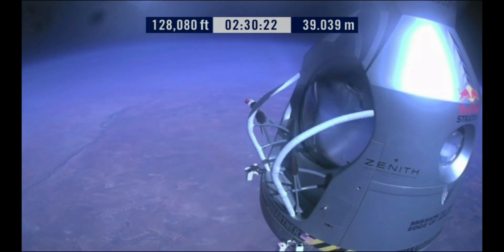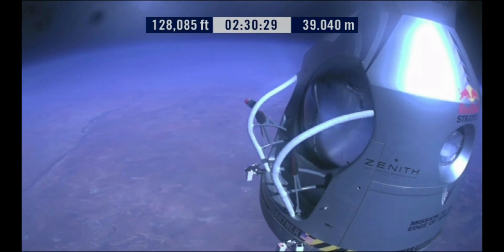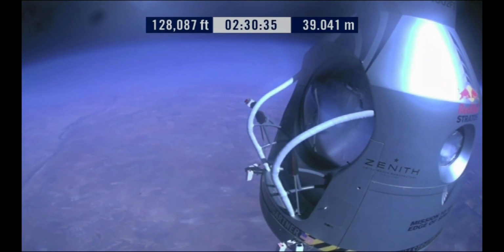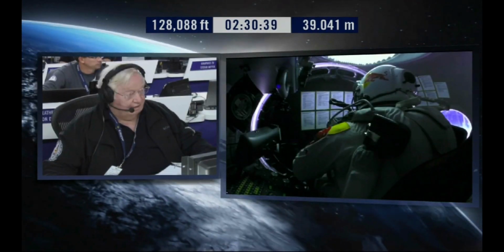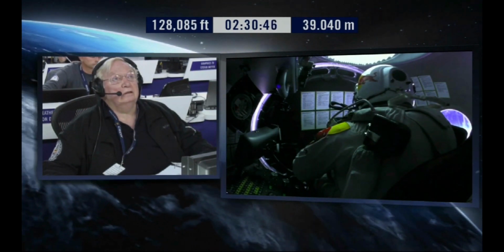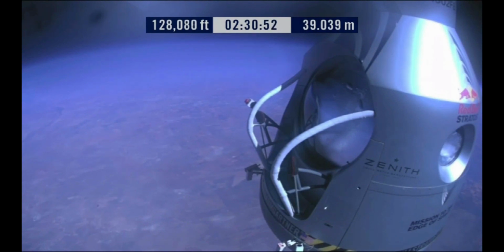Oh, the door's not coming in. Felix, we're only at 100,000 feet. You still got 28,000 feet to go. The door will open when you reach ambient altitude of 128,000 feet. And right now you're about 100,000 feet. So you got about 28,000 feet more to go. Just keep dumping the pressure and the door will open. Okay, I'll wait.